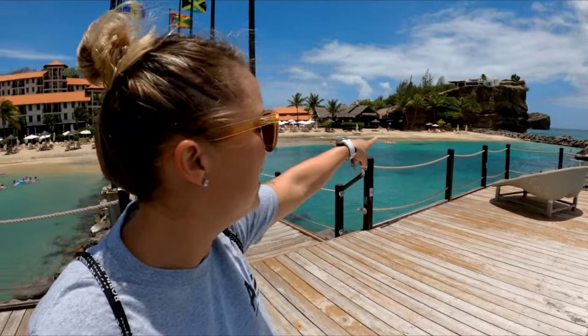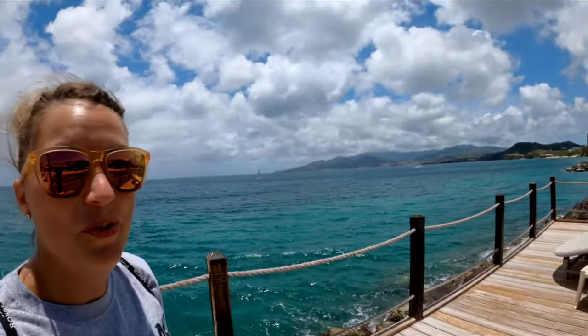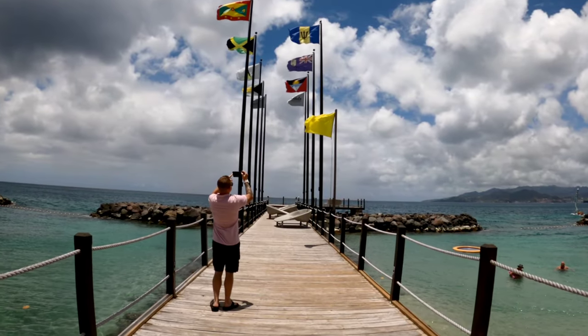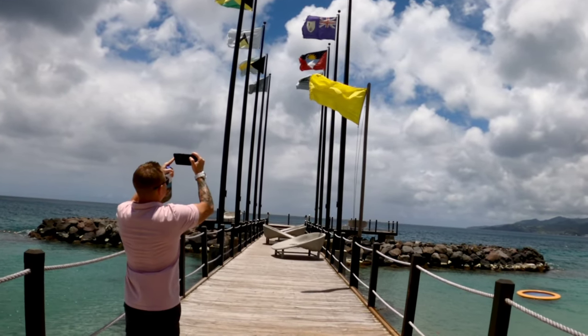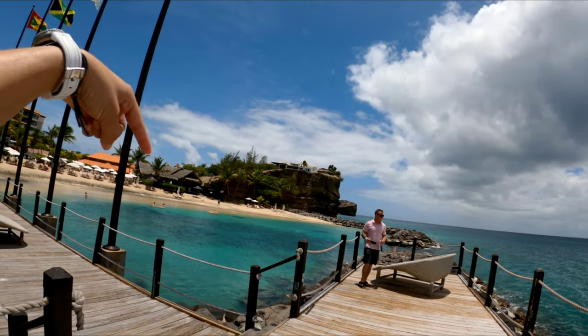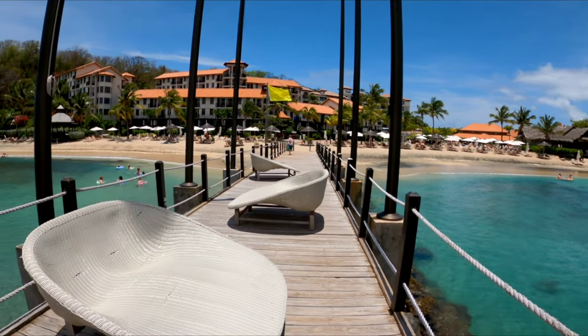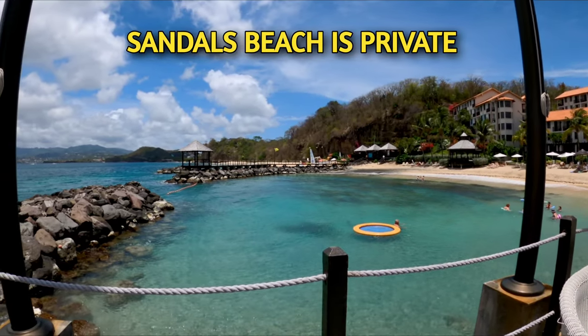One very unique piece right here at Sandals — you can see the jetties that are kind of protecting you from the ocean and the waves, which can get pretty intense. It was really windy, maybe 40 or 50 miles per hour the other day, but it's really nice to have that wind and breeze because the sun is really intense. The airport runway is just on the other side of this mountain here, and this whole area is all Sandals. Sandals has a pretty secluded beach area, which is really nice compared to over at the Royalton.